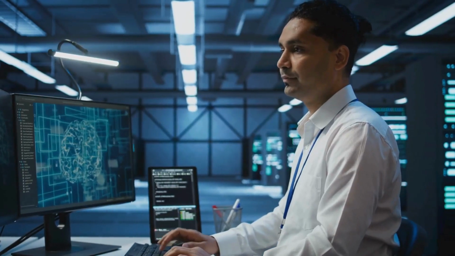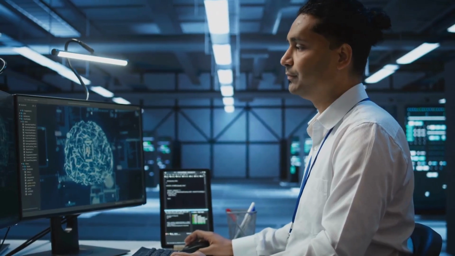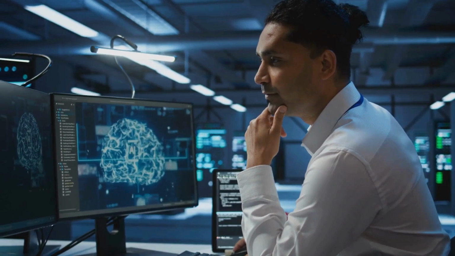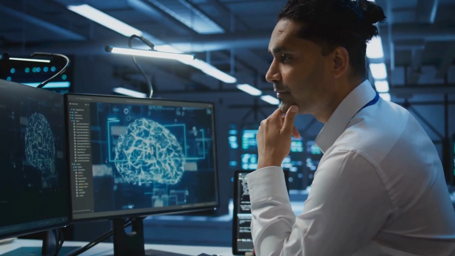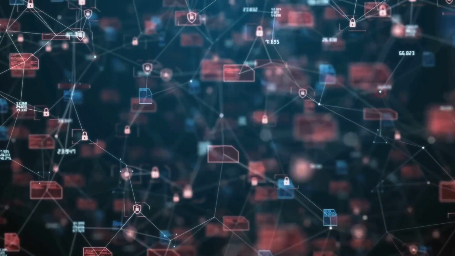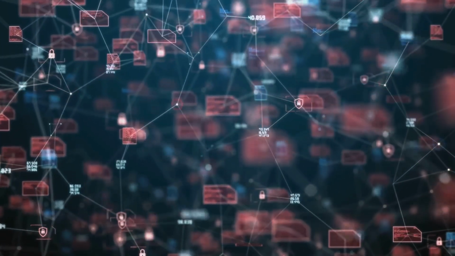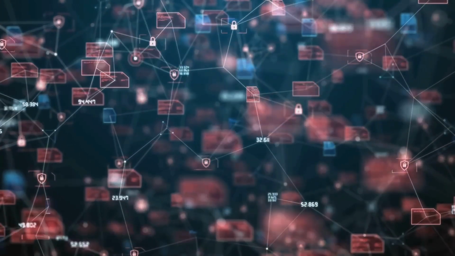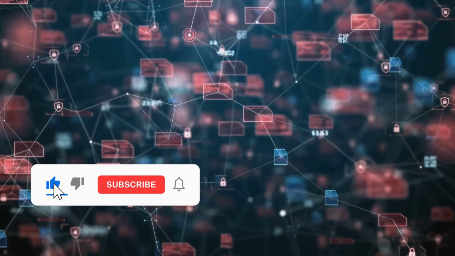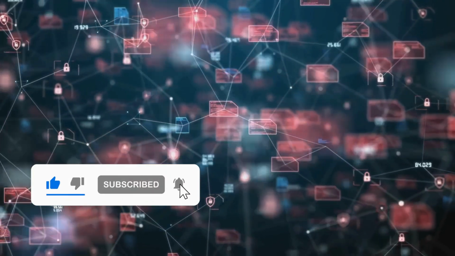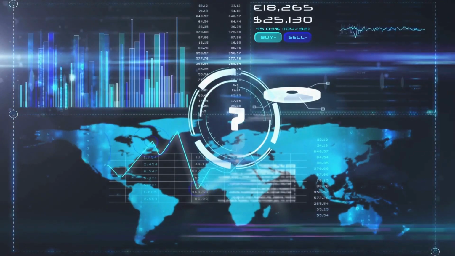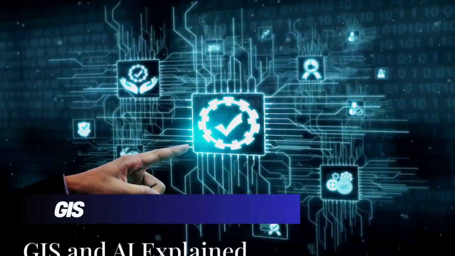This essay will explore the exciting intersection of GIS and AI, delving into how these technologies work together, their real-world applications, the challenges they pose, and the exciting opportunities they present for the future. This powerful combination allows us to unlock hidden patterns and insights from data that would otherwise remain invisible to the naked eye. From predicting natural disasters to optimizing urban planning, GIS and AI are changing the way we live, work, and interact with our environment.